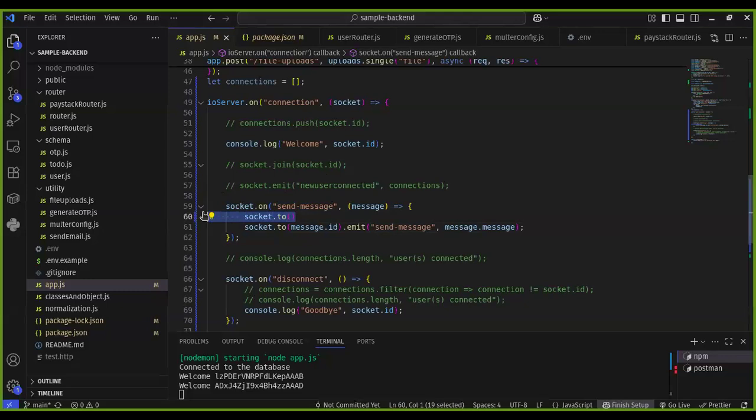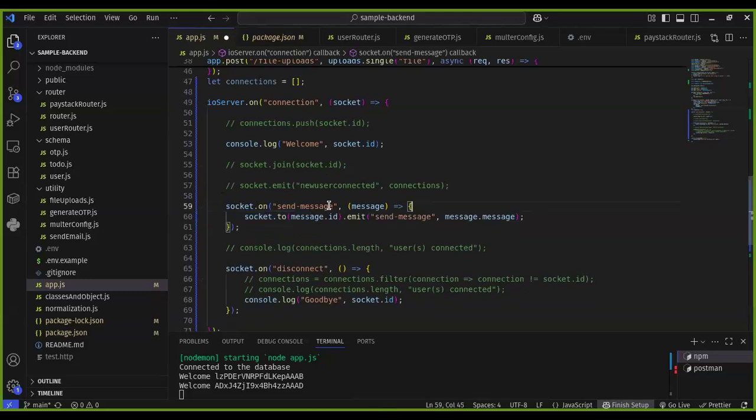Then this callback will get whatever you're sending from your front end or from the client, right? It will be passed to that callback as whatever you call it here, whether I call it message or event. So even if you don't want to use a callback, if you just write console.log message, it will just log out the message. If you put the message in an object, it will be there like that, right?